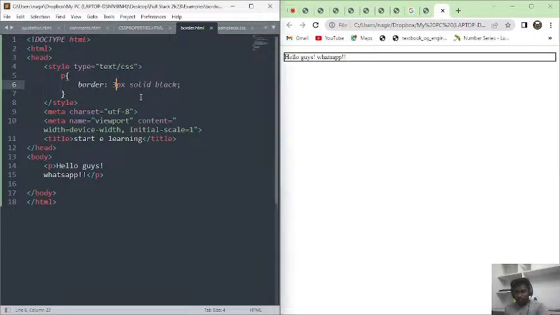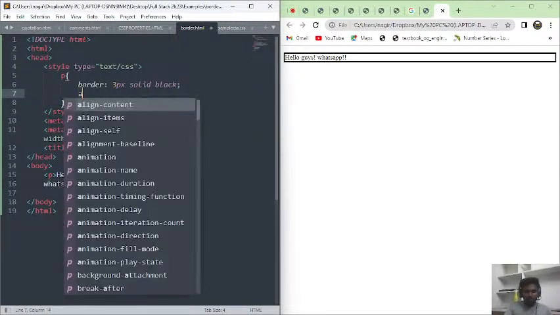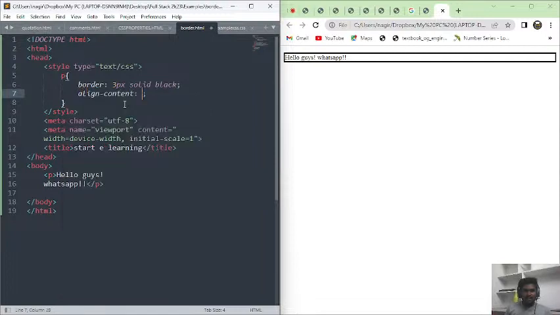Even you can give 3 pixels also. Same thing, the contrast is going to be increased and the size is going to be increased. And then alignment, I also told you, align content.